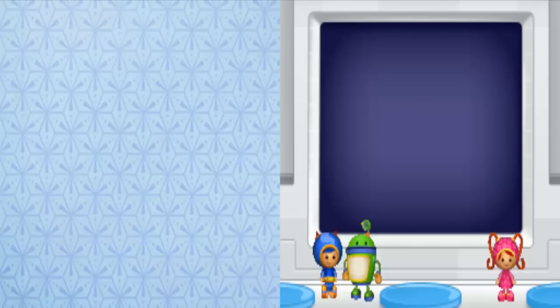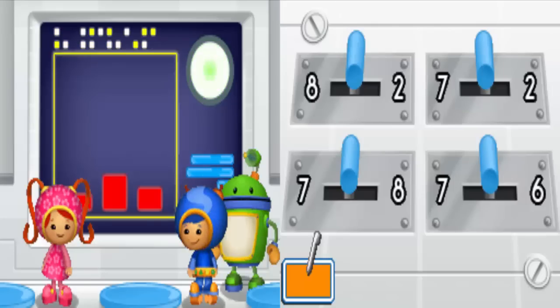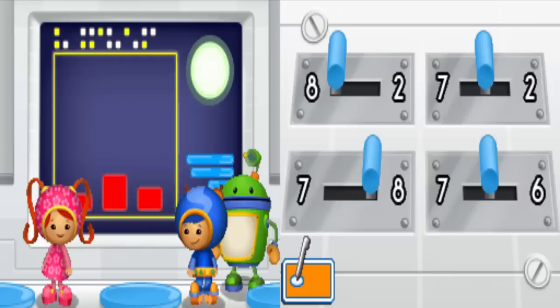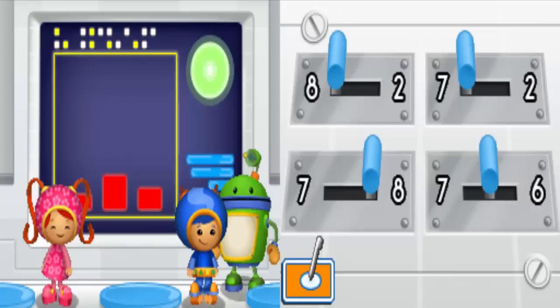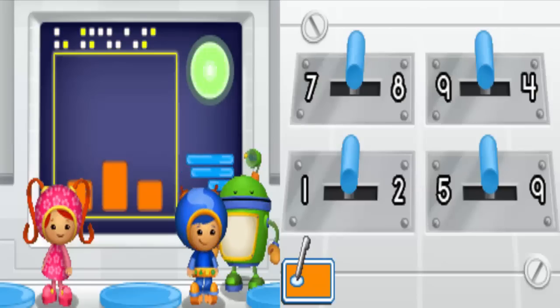All right! We've made it inside the astronaut training building. The doors are shut tight and the astronaut sensors are turned off. We activate them before we can move on. We need to activate the astronaut center systems. Drag all the switches to the number that is greater. Fantastic! Drag all the switches to the number that is smaller.